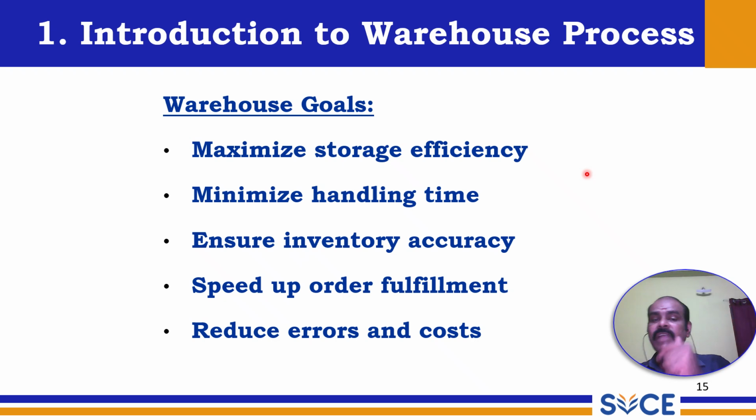On the contrary, inventory accuracy. Of the 10 products, one I have taken, so immediately, in real time, that should be monitored. Again, that is going to be an interesting task. Then speed up order fulfillment time. So you need to work on lead time. There is a term called lead time. Lead time is the time between order receiving and order dispatch. Whatever time you take in between is called lead time. Lead time is very, very essential. The lower the lead time, the more appreciation you gain from the customer, and the better you survive in the market. So that has to be taken care of.